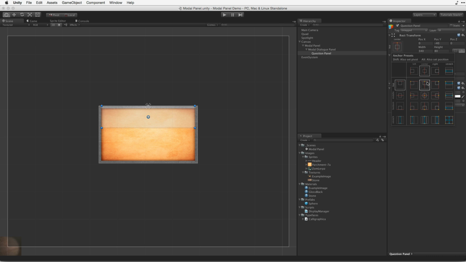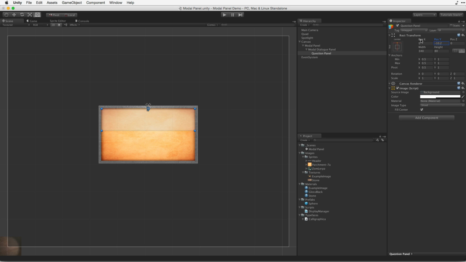So we can pop that up to the top. And then let's just drop it down a little bit off the top. This is just so that we can keep it a little bit nice and even. So let me also pop the pivot up as well. So I'm going to pop both, holding on the Shift key for the pivot, and then the anchor on the top, please. So that'll pop it up there.